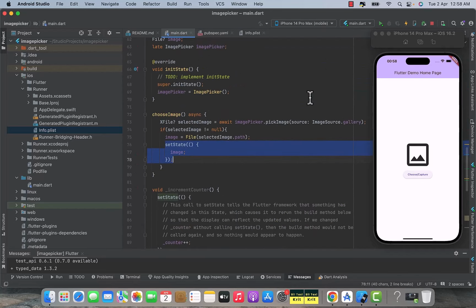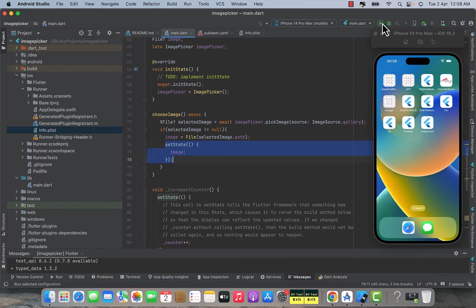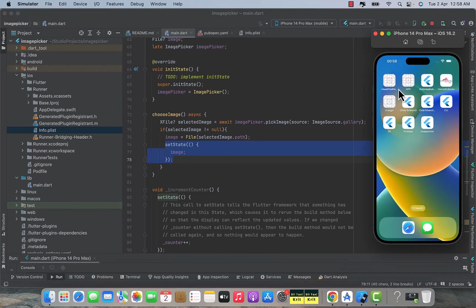After making all of these changes, simply click on the stop main dot and then install the application again inside the simulator, and now you will be able to choose images inside our Flutter application. Similarly, you can install it inside an Android emulator and perform the same thing there. Here you can notice that we clicked on this stop main dot and then installed the application again, and the reason is that we have added the image picker library, and to make those changes in the installed application we need to install it completely.